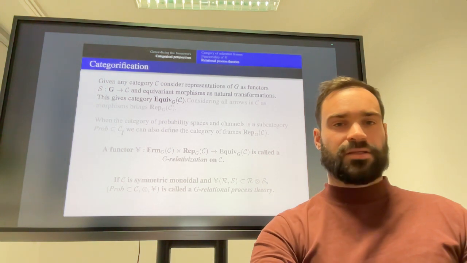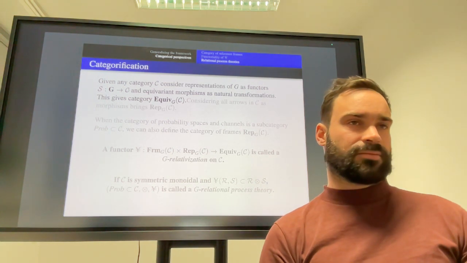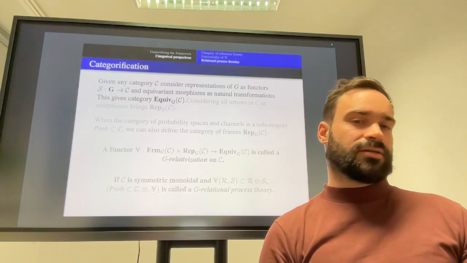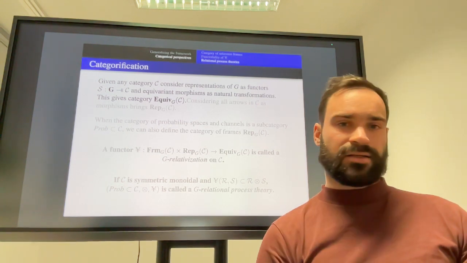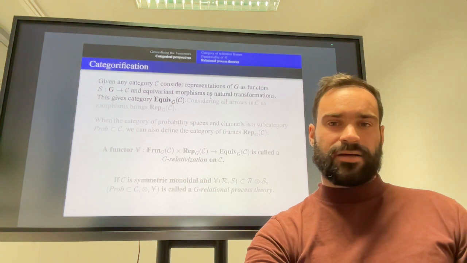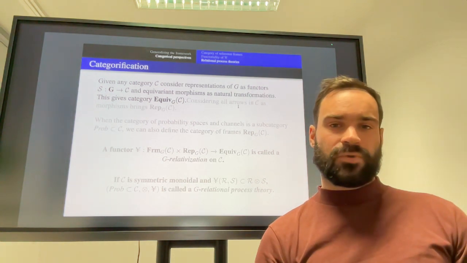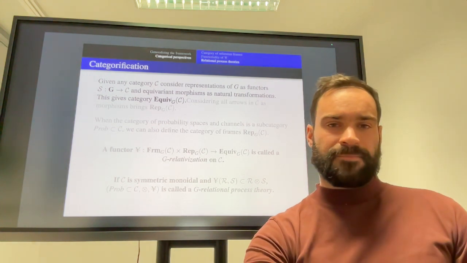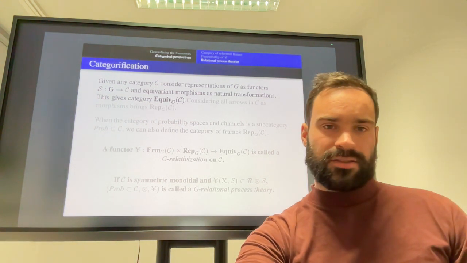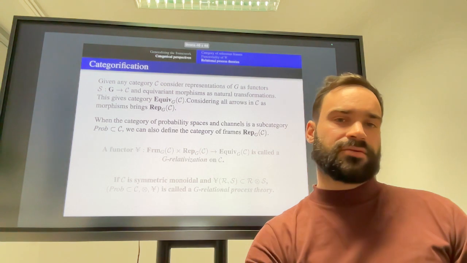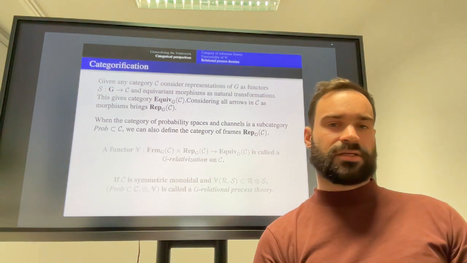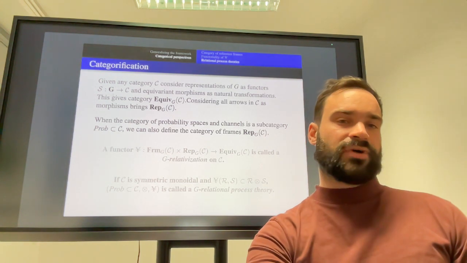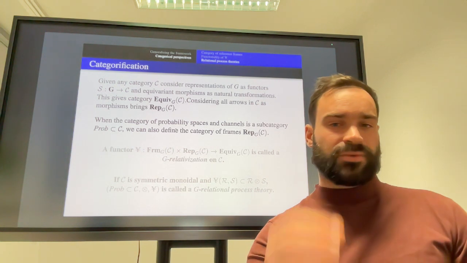So if C is just von Neumann algebras or operator algebras, then unitary representations provide exactly something like this. Okay, equivariant morphisms will be natural transformations. This is easy to check, it makes sense. So we define this category, and if we consider just all the arrows between objects, then this is the category of representations. So we can speak about all these things in any category, provided there are some functors from G to this category. And then we need another thing.